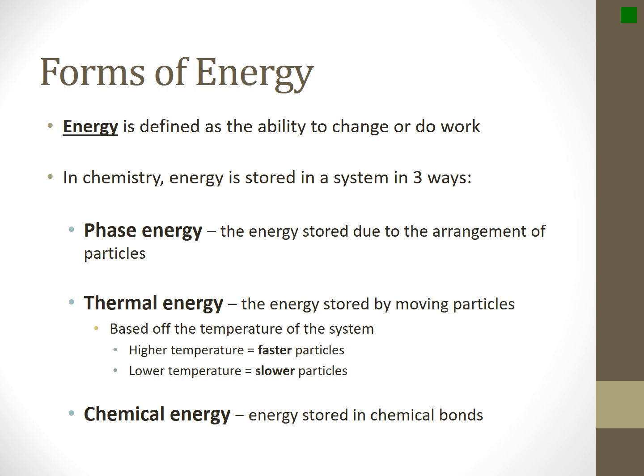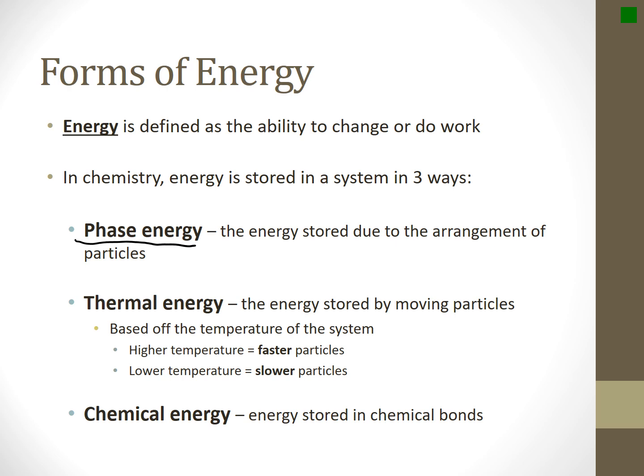But in chemistry, we have three main places that energy often goes, okay? First off is into changing the phase, or the phase energy. Every state of matter has a certain amount of energy: solid, liquid, and gas. If we change how those particles are arranged, then we change what phase it is, which means we change its phase energy. Solids have the least amount of energy, gases have the most.